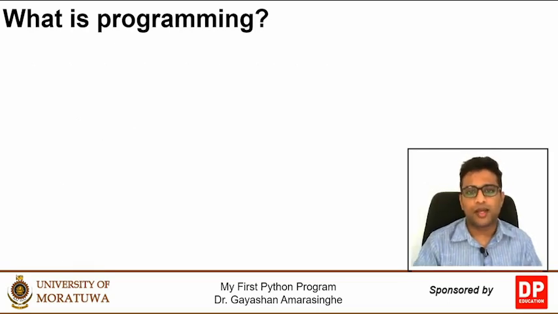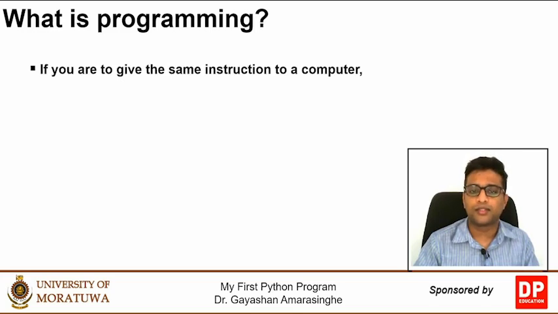So what about a computer? Can you give the same instructions to a computer and get it to do the same thing? Well, the answer to that question is yes and no. Yes, you can give the instructions to a computer and ask it to execute them. However, the instruction should be in a format that the computer can understand. So now, if you give the same instructions that you give to a person to a computer, the computer will not understand them. But there are established ways of giving these instructions to computers.